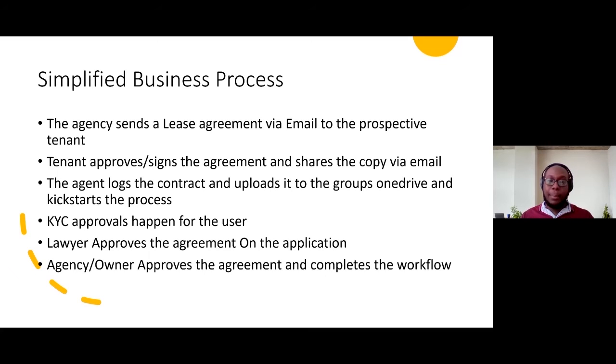And then KYC approvals happen for the user, and then the lawyer approves the agreement on the application. On the business process flow, in this case, we will not be doing physical signatures. We want to do this via digital signatures once we have the document in our possession. And after this, we're going to have the agency and owner also approving the agreement, and now we have the three parties agreeing to the same thing.